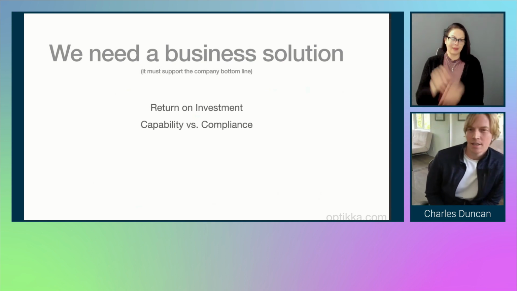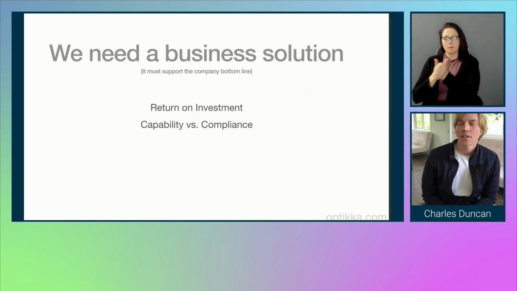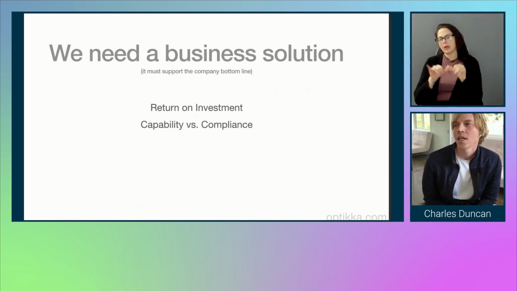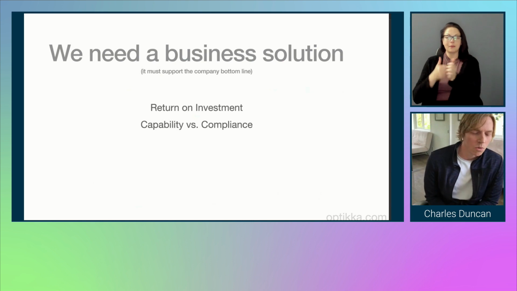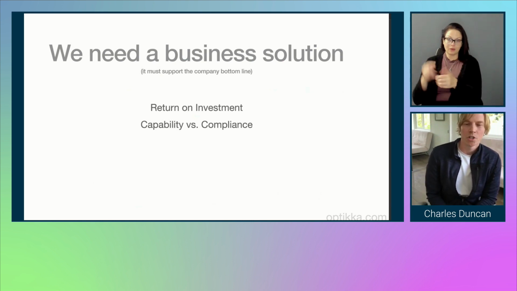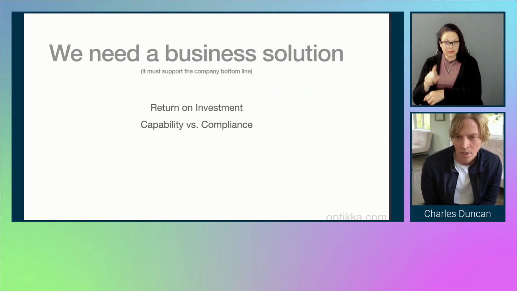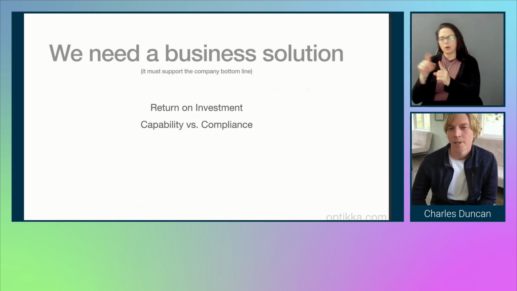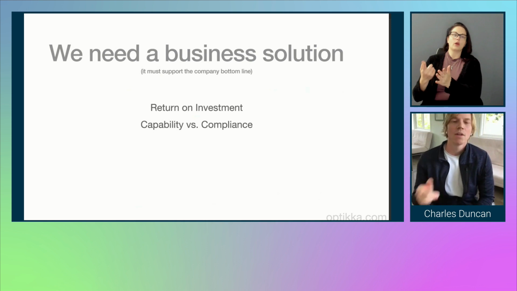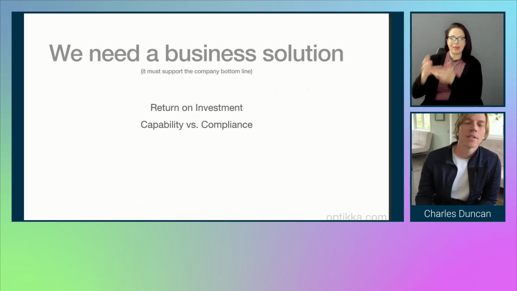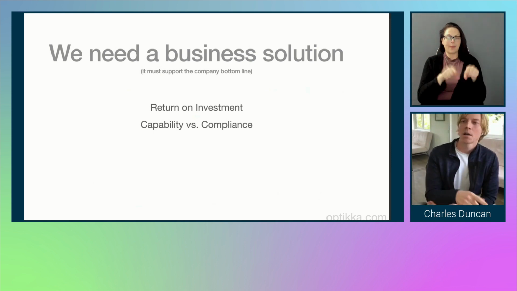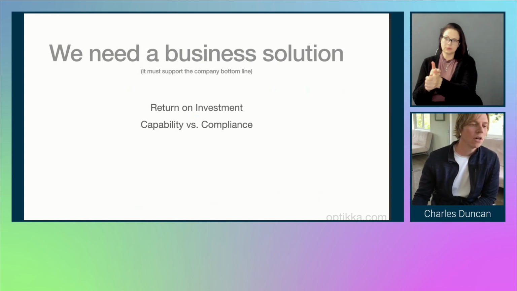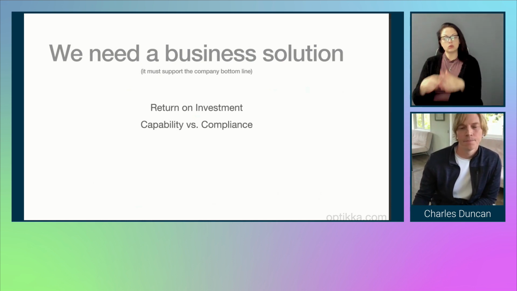Capability versus compliance. We talk about compliance standards all the time, and compliance is a terrible word. In this world of politics, you've got to be aware of your terminology. Compliance is one of those things where it's like, oh, I just have to do that to comply to get somebody off my back. But what we're seeing right now is capability. This is a capability standard. It's not a compliance standard. We need to start looking at it in terms of that.